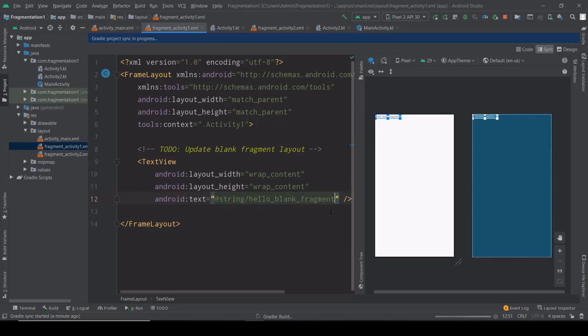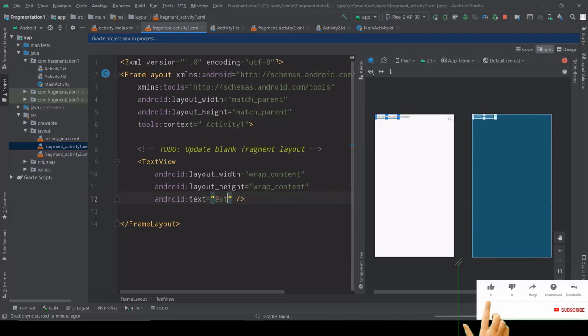Inside the text attribute, I'm giving the value activity 1.